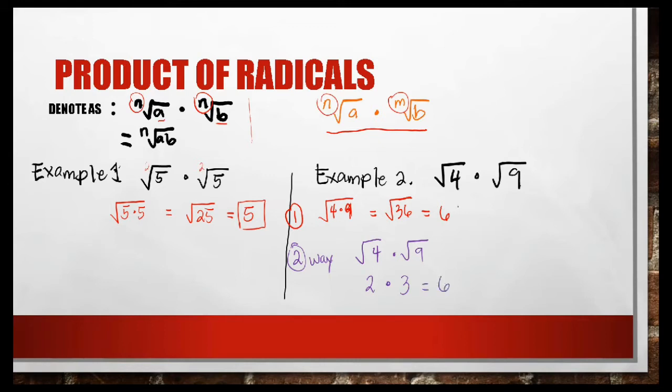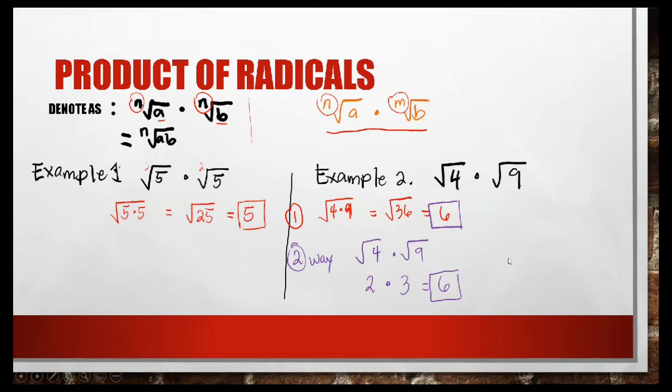Okay? So we have two ways in solving our radical expression or product of radicals, but it depends on which way is easy to use. Depende sa ating given na expression or problem. Sometimes kasi meron tayong given expression na mahirap gamitan ng first way. Therefore, we are using the second way. And then, there is an expression na mahirap gamitan ng second way. Therefore, we are using the first way. So, that's why we are telling you the two ways of solving the product of radicals. Now, this is for the example number 2.